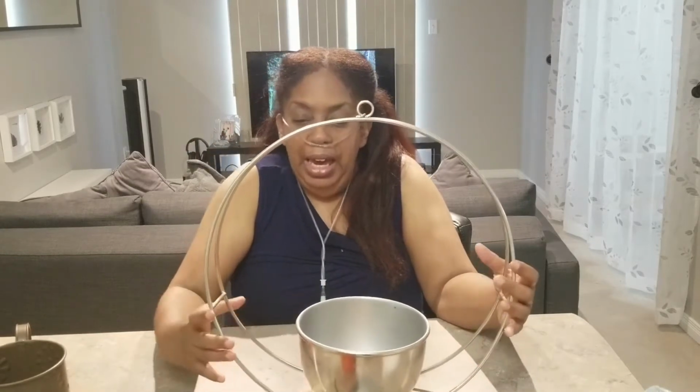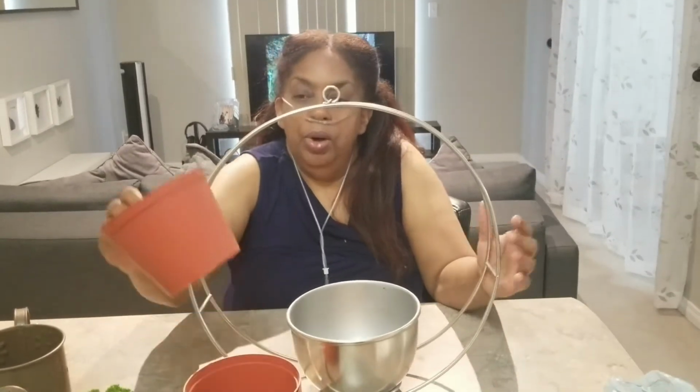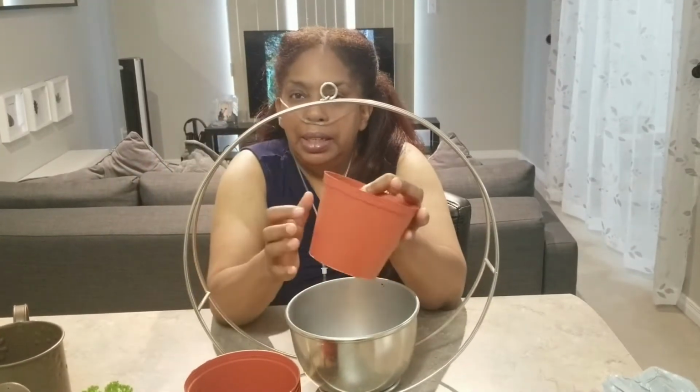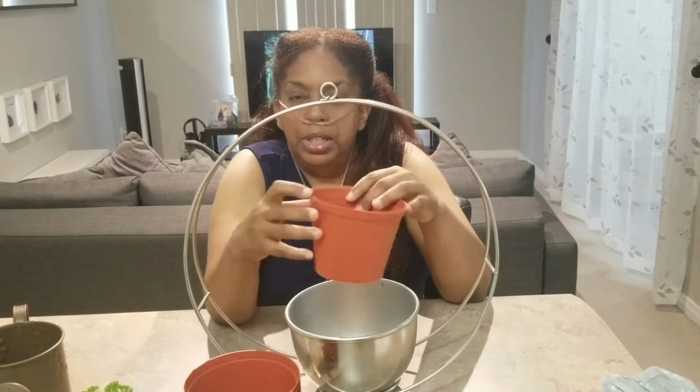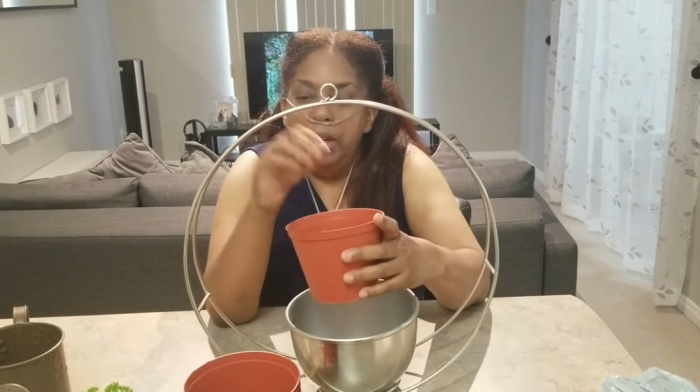So I decided that I would go with one of these plastic plant pots with a lot of holes at the bottom. Then I can put my plant in here with my soil, into the plant pot, and then I should get enough drainage. The plus of that is that I can actually take this out of the plant pot, put it in the sink, add a little bit of water, and let it drain a bit before I put it back in here so that it doesn't get too wet and soggy.